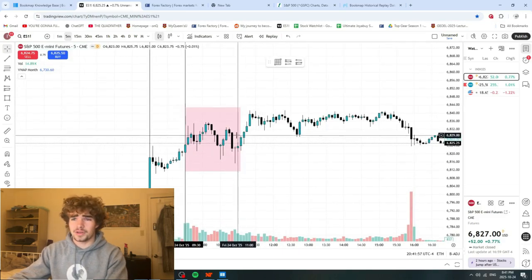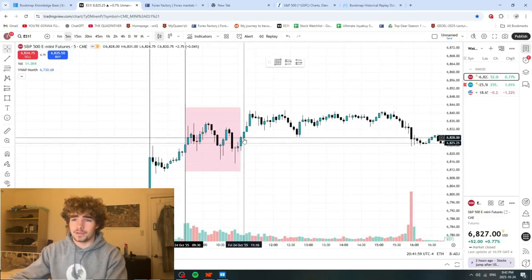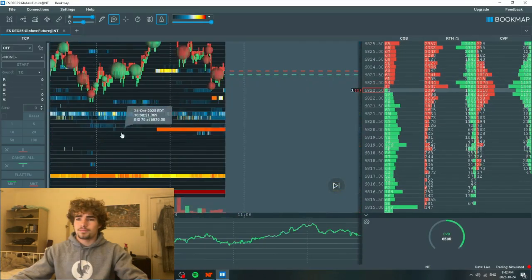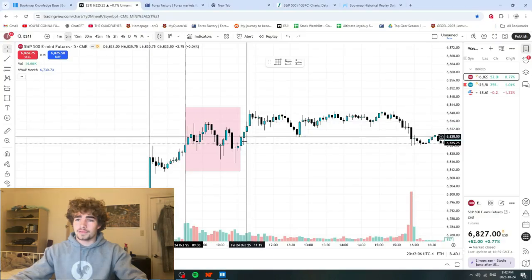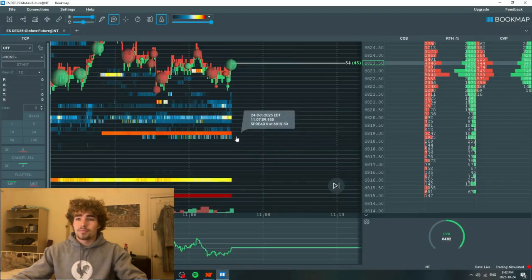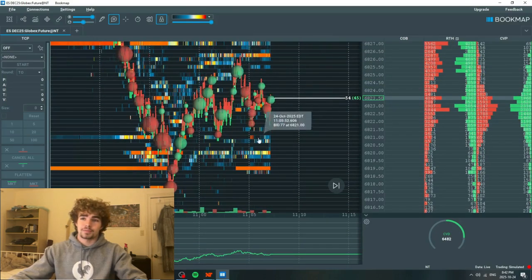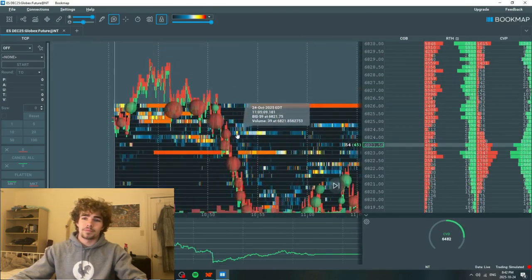And so I stopped trading here. Probably would have caught this uptrend and then maybe this downwards leg. But I don't even have the Bookmap data. It cuts off like 11:06, unfortunately. But yeah, I wouldn't have entered any of these because there's just simply not any volume, even if there are big legs.